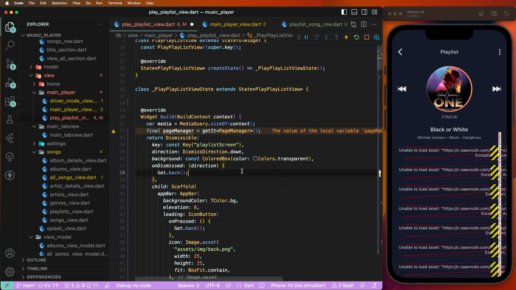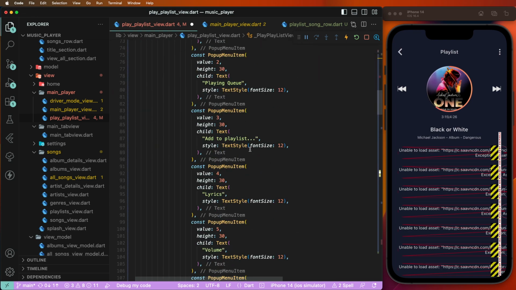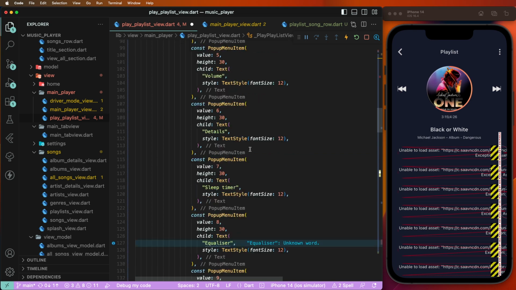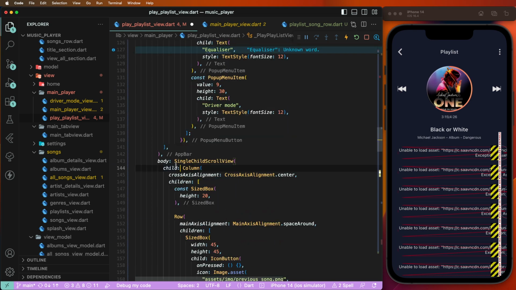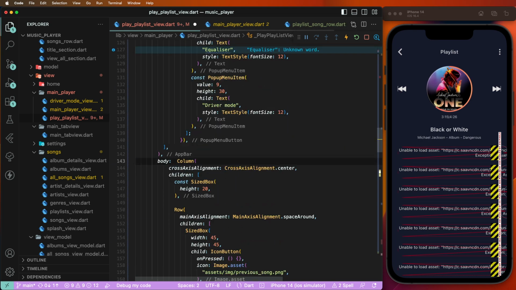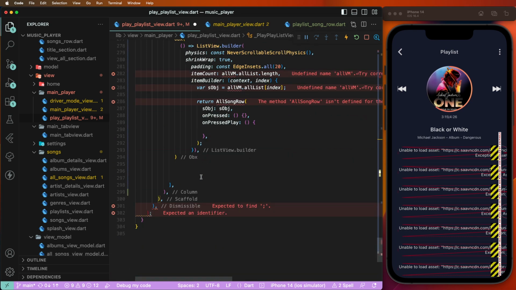Now set the dismissible, and one more thing: configure and remove the scroll bar, we don't need this functionality. Use the orderable here and set this.